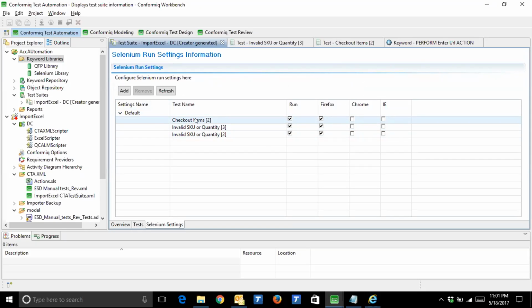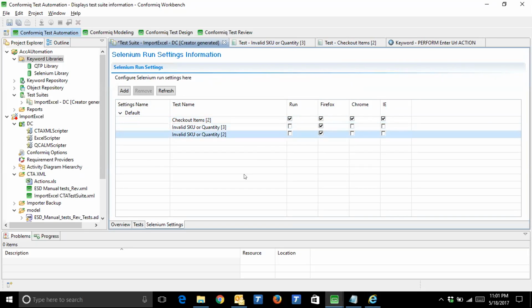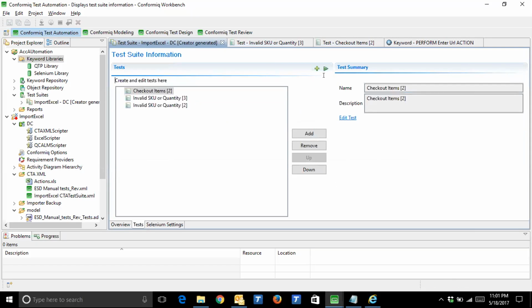If you want to make sure a particular test case is executed in multiple browsers, you can simply mark them like this. And as a batch, you can simply save them, go here and run it from here itself. So you can run it at the test case level, or at the batch level.